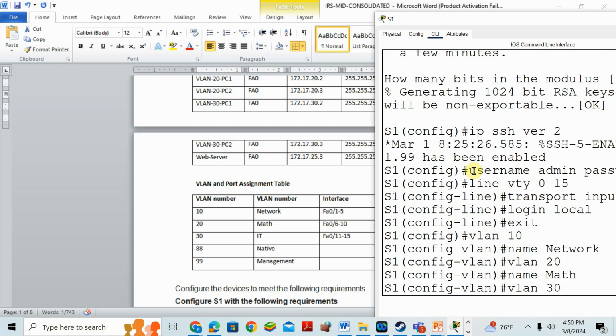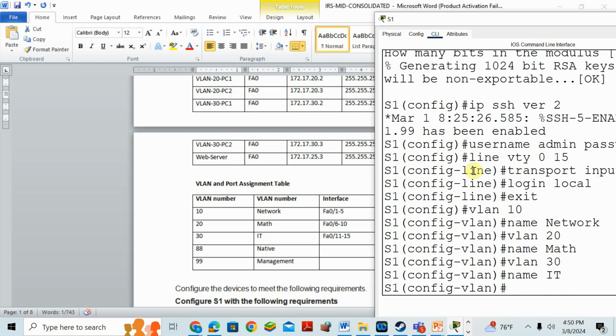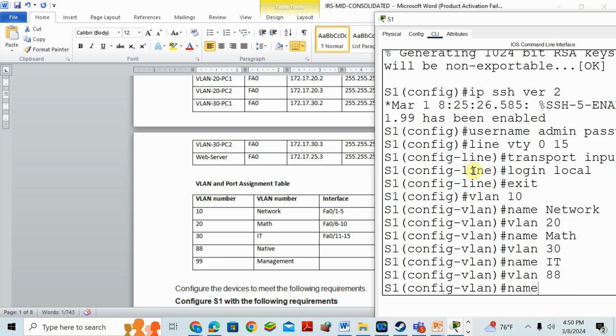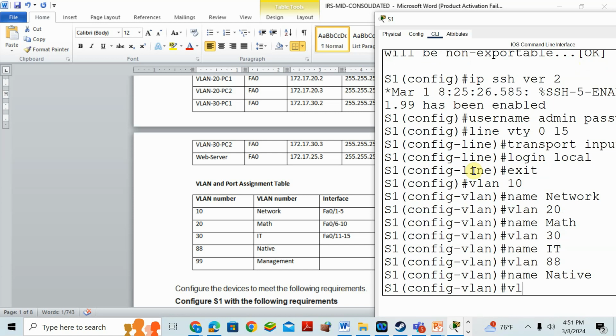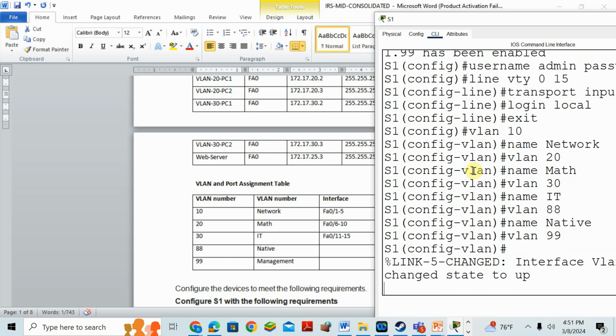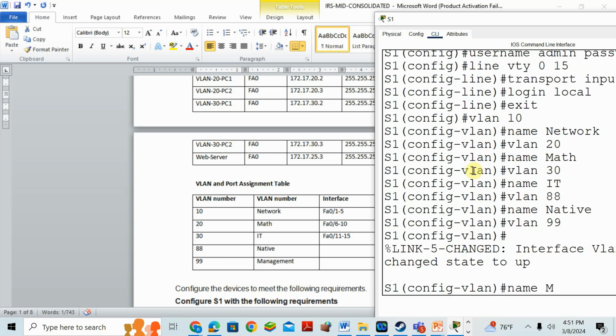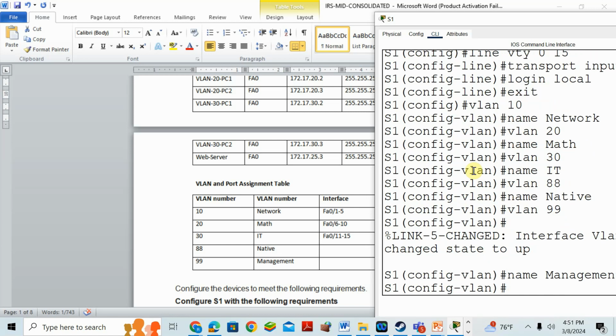VLAN 30, name is IT. VLAN 88, name is native. VLAN 99, name is management. Done.